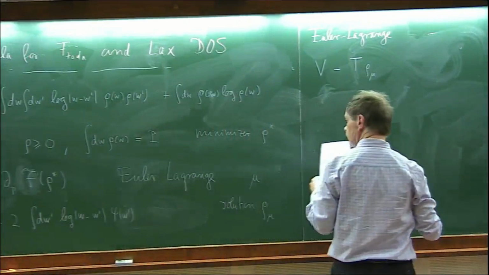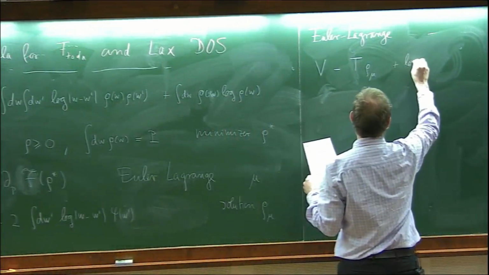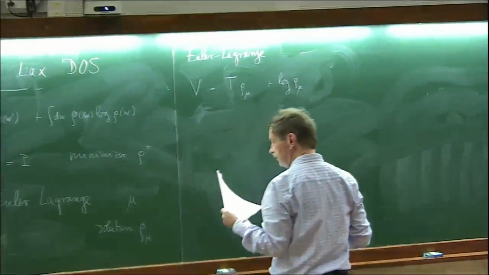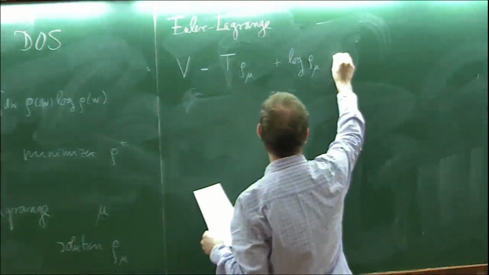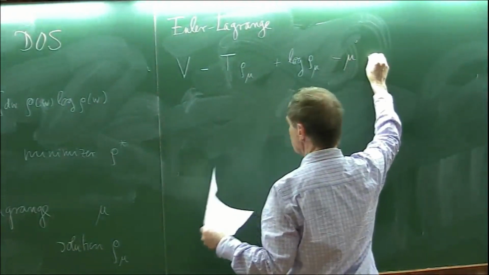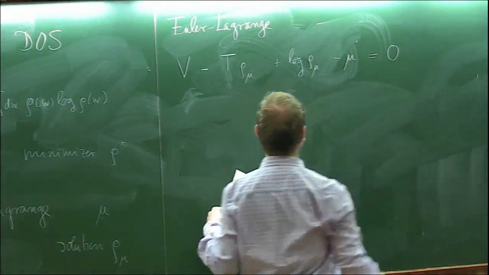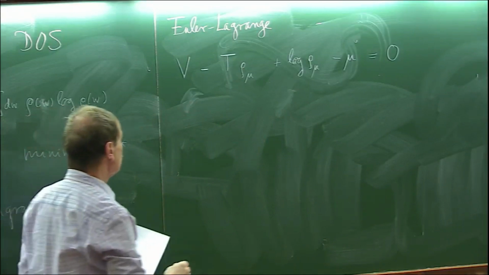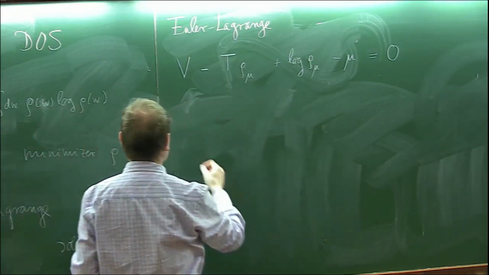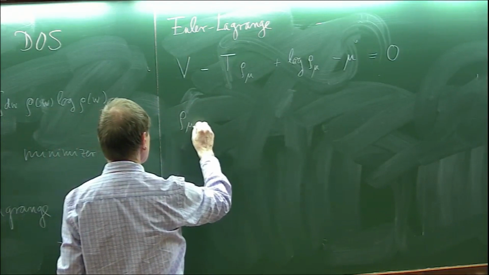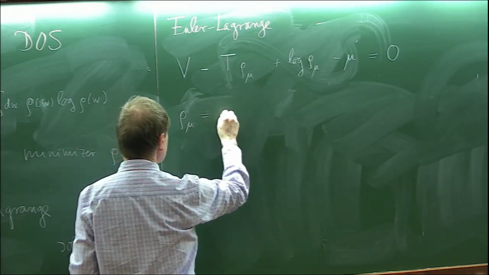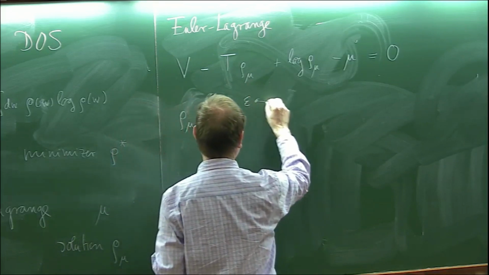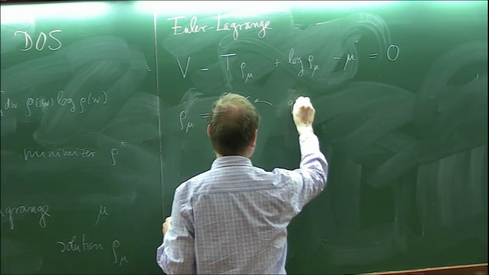And then there will be, of course, the entropy, which gives a plus log rho mu. And then, because I have the mu, I also have the variation of that. So this means minus mu. That comes from the constraint, and that's 0, right? So this is the Euler-Lagrange equation, which in other fields, people say, okay, the rho mu is something like a Boltzmann factor. Very often, one writes the rho mu as e to the minus epsilon. These are functions, and so these epsilons are the quasi-energies, if you want.